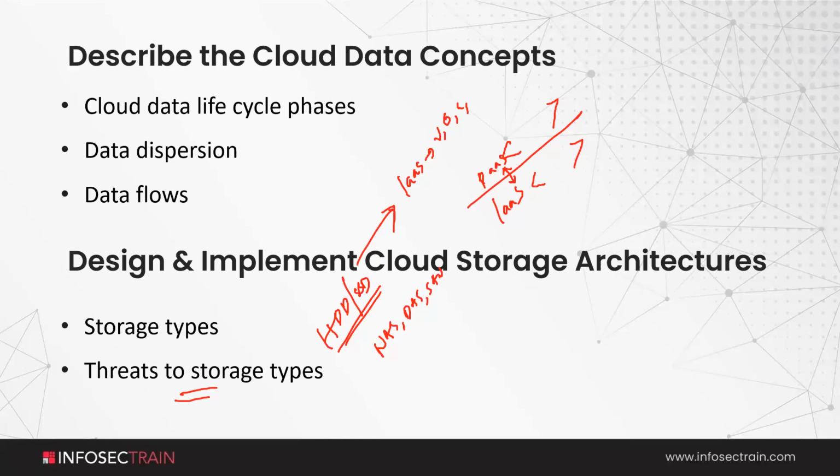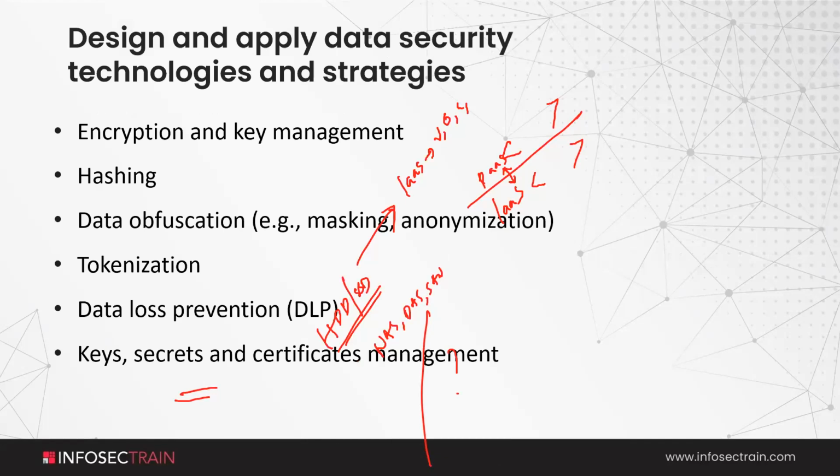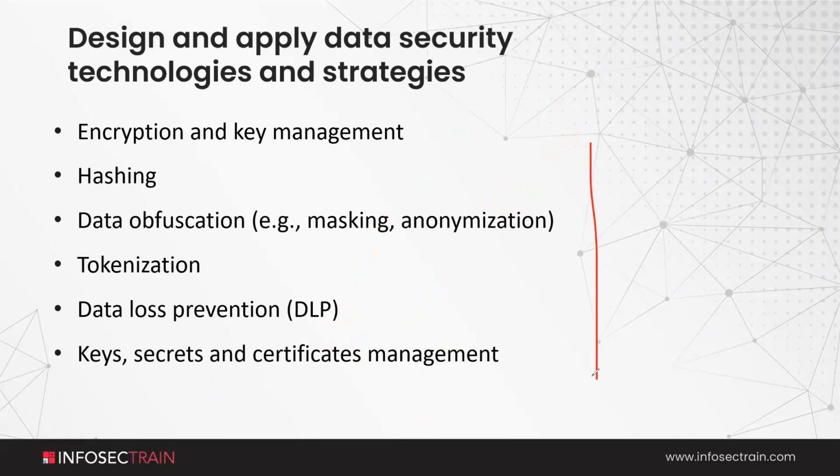Okay, now this is how the domain goes. In this part, you will understand the types of storage in the cloud and what the possible threats are. Once you learn the possible threats which can happen in the cloud, next you're going to learn how we can mitigate them. What are the controls we have in cloud for mitigating them? Okay. Again, when I talk about this, people ask me, Krish, in CISSP, I learned a lot of encryption stuff. Do I have to learn the same thing in CCSP as well?